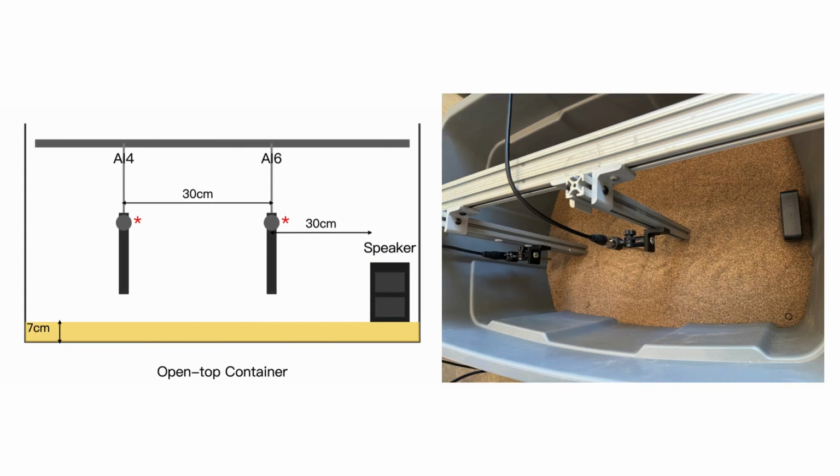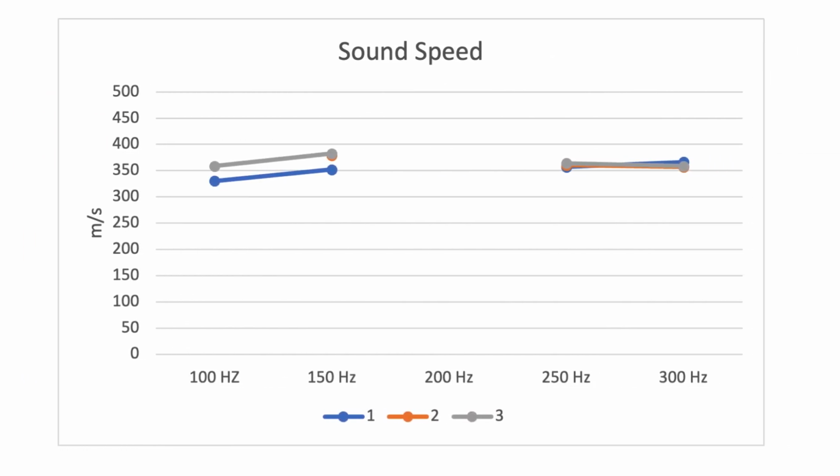Finally, I found that there was a logo on the microphone. I put both the logo side facing the speaker, and put it back into the container and tested again. Unexpectedly, reasonable data were obtained. The sound speed at all frequencies is within a similar numerical range. However, 200 Hz was not recorded due to unknown technical issues.